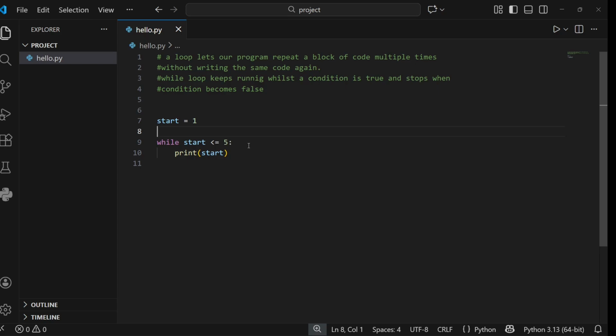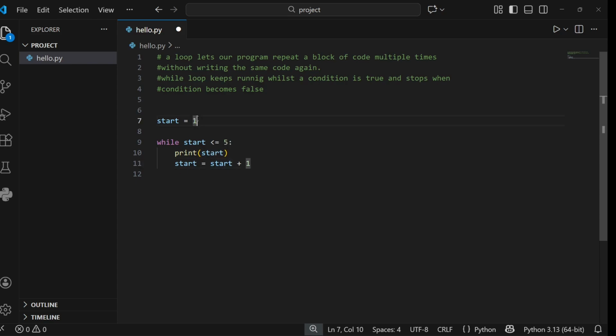But I can set a counter here, right? This counter increases the start value by the number that we set. If I set a counter like start equals start plus 1, or start plus equal to 1, which is the same thing, this is going to increase the start value on every iteration.